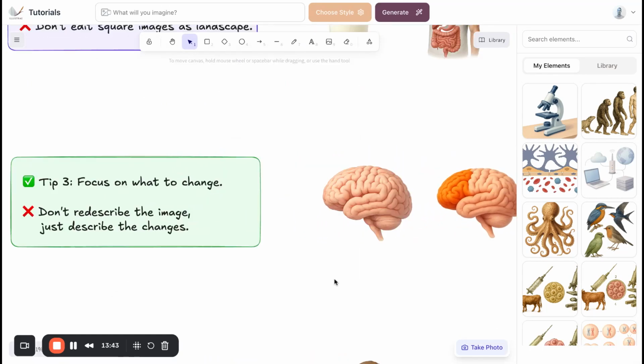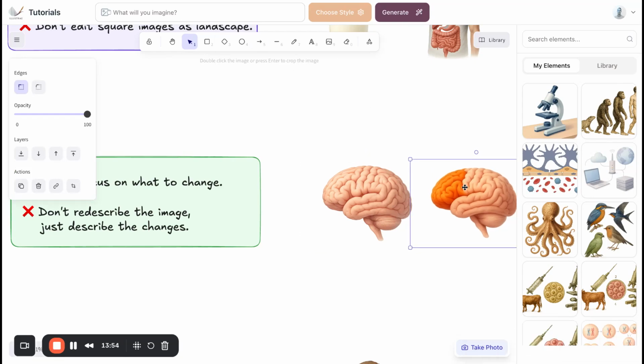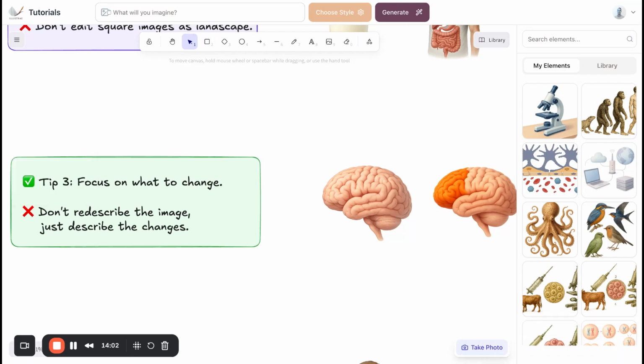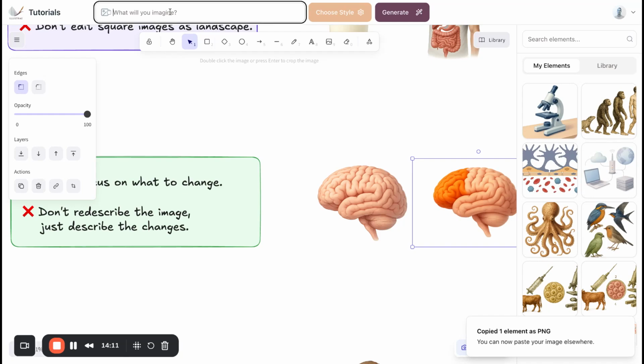It's also worth noting that Illustrae does not have a chat history. So if something goes wrong with your edit request, and let's say we didn't like the way that it implemented this orange, or it gave the wrong color or the wrong position, you have two options. You can either begin from your original image and try again with a slightly different prompt, or you can start from your edited prompt and ask it to make further changes from there.